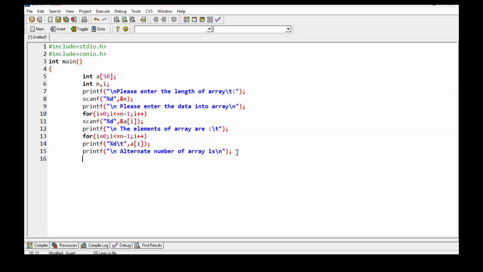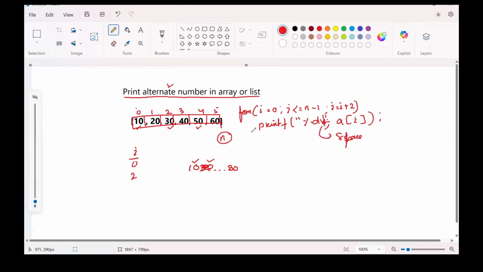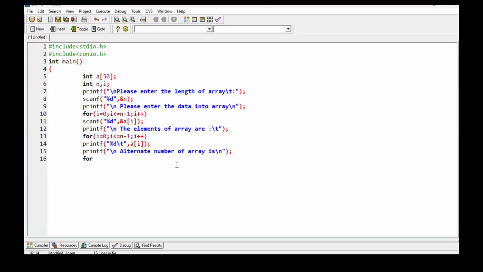Now we have to print the alternate numbers. So here also, what code do we have to write? We have to write for i equal to 0, i less than or equal to n minus 1, but the only change here is i equal to i plus 2.